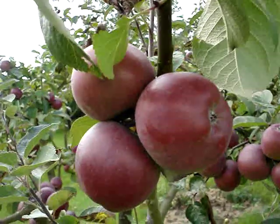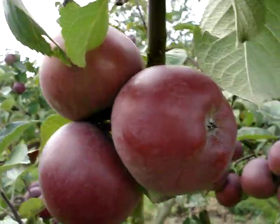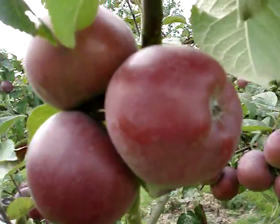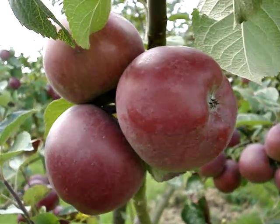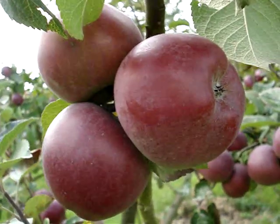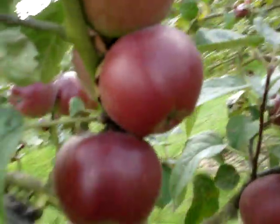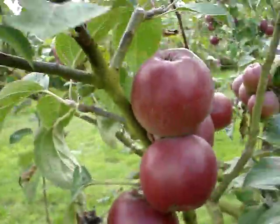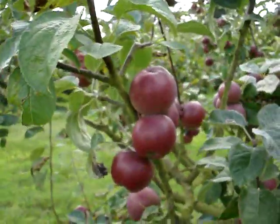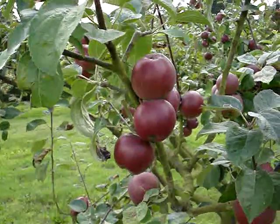This is the only apple of this kind I grow. Some of my customers really love this. Many of them don't want it, partly because they're associated with having travelled from America and being quite soft perhaps on arrival, which they sometimes have been. These apples are generally reckoned to develop a better flavour when grown in England than when grown in America, or British Columbia, I should say, Canada, isn't it, where they originated.